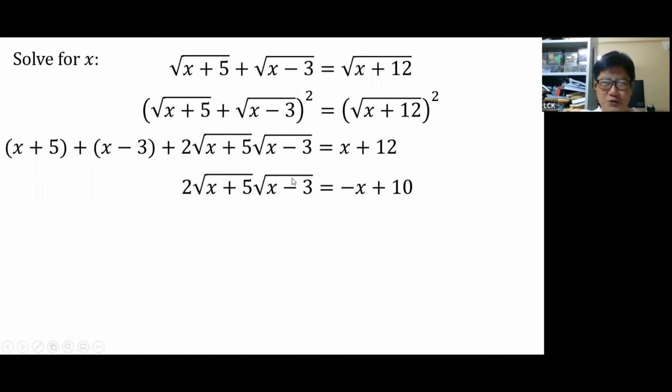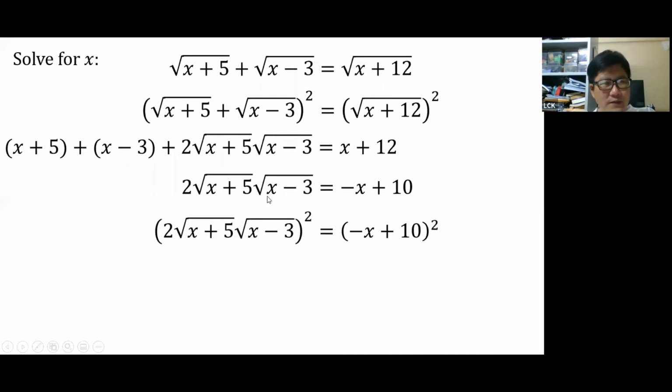Because you have a plus 2 here, you bring over that side, you get a minus 2 is plus 10. And how do you get rid of these square root signs? You square again. So I hope the procedure is becoming quite standard to you. For surds, it's really quite standard. And what do you do in surds? You get rid of the square root signs.